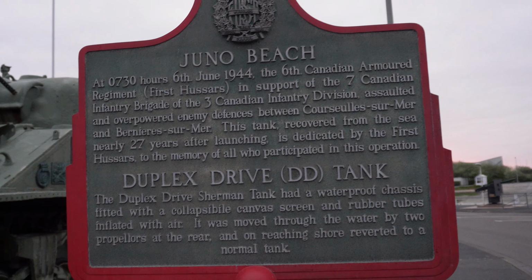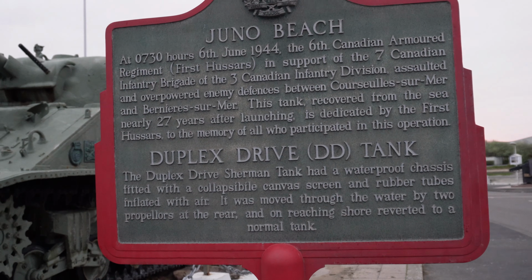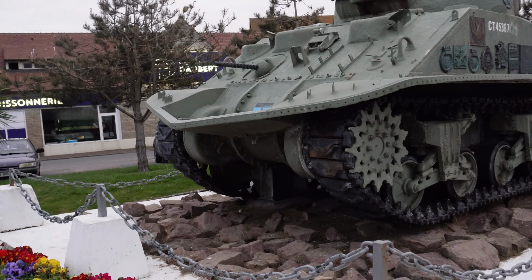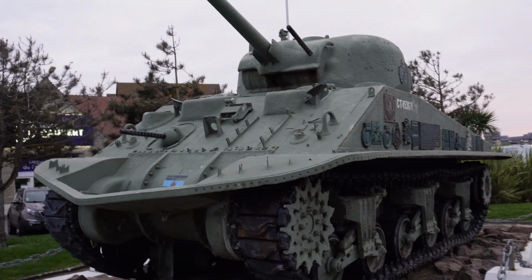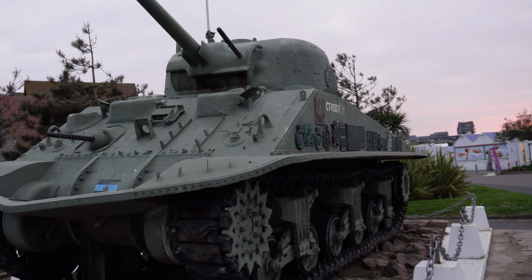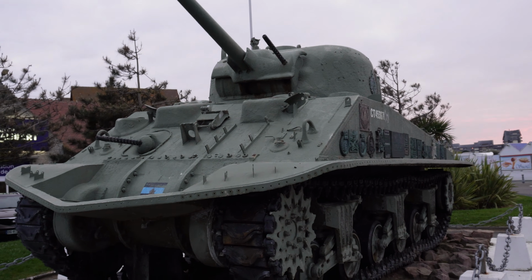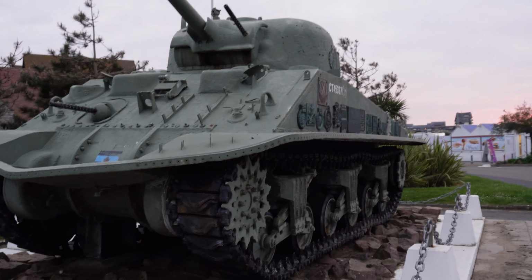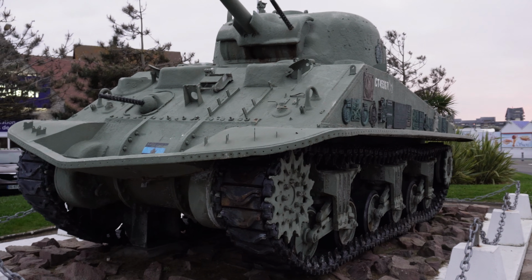He moved to Corseul after the war. Some years later, became a citizen here. And he's one of the people who helped liberate it. So this is a really good time to talk about what makes a DD tank, or what the differences are, right? DD means dual drive, so it can go on land, as a normal Sherman could, but also swim, and we'll get to that in a second.